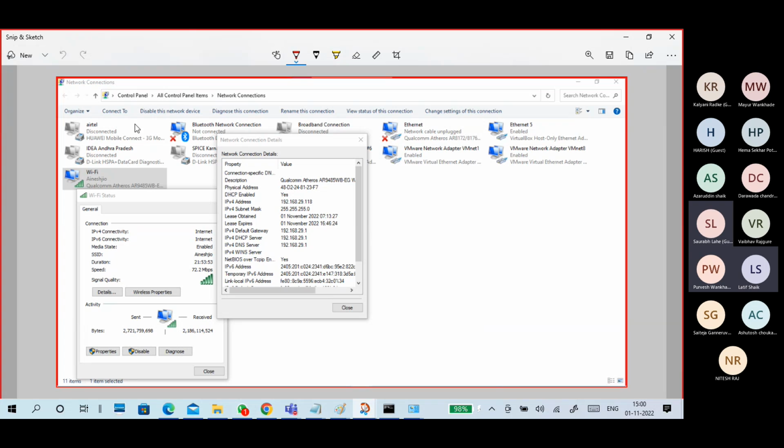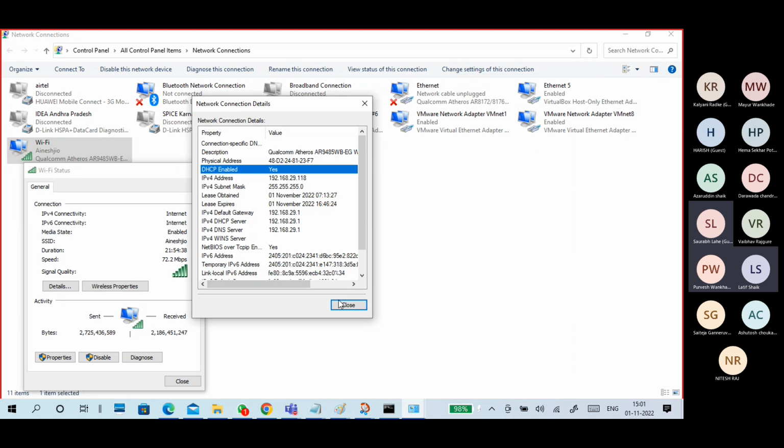See guys, this is the network connections window. So I went through control panel or directly. This is my adapter. I double click, then details. You can see your MAC address, IP address, subnet mask, default gateway, DHCP server address, DNS server address, and of course you got an IP address from the DHCP server, and it also shows the lease obtained and lease expiry time.